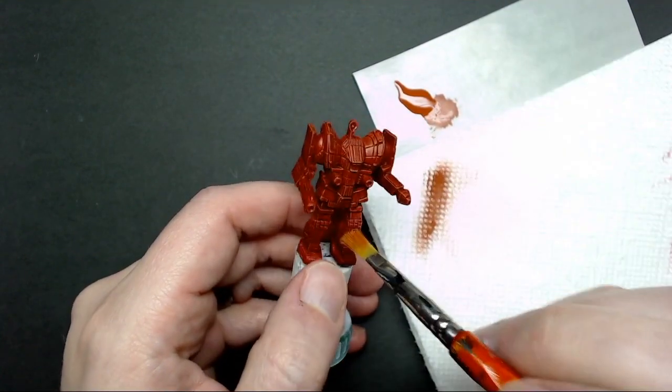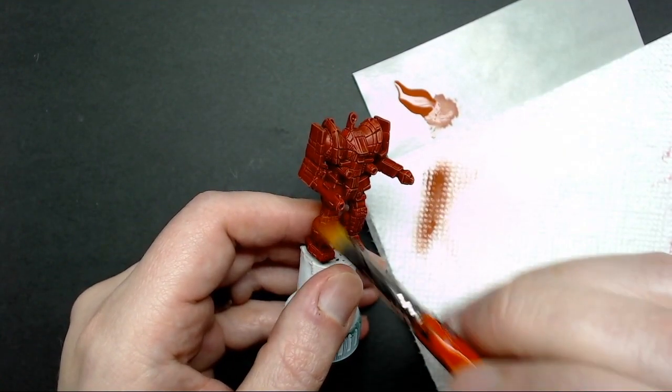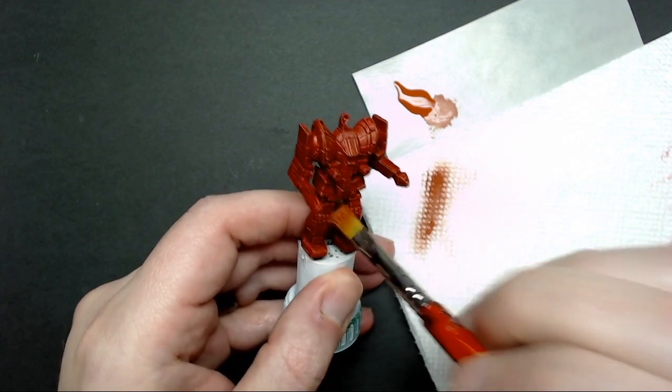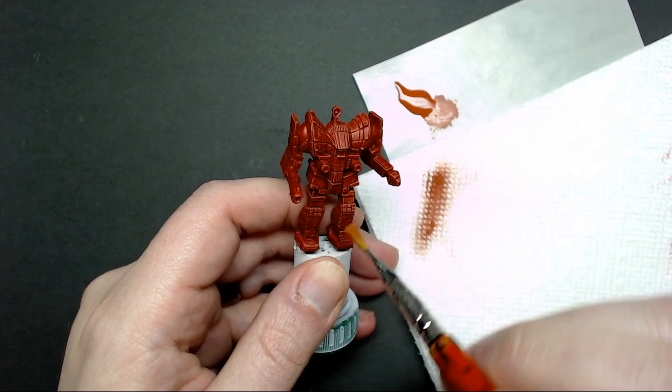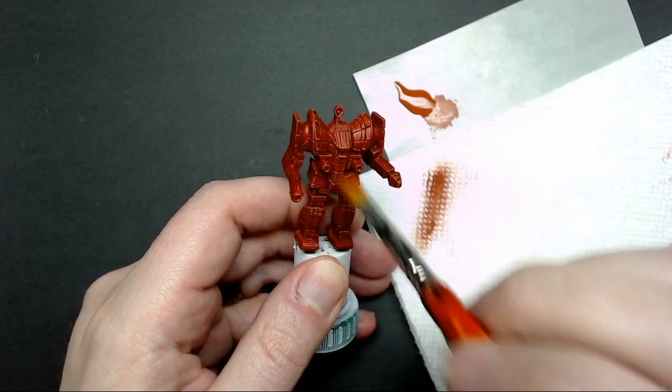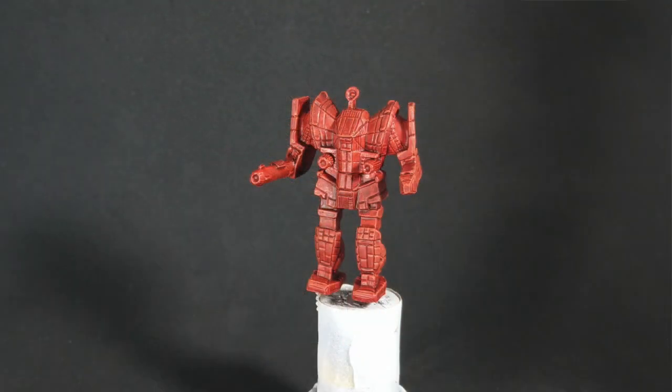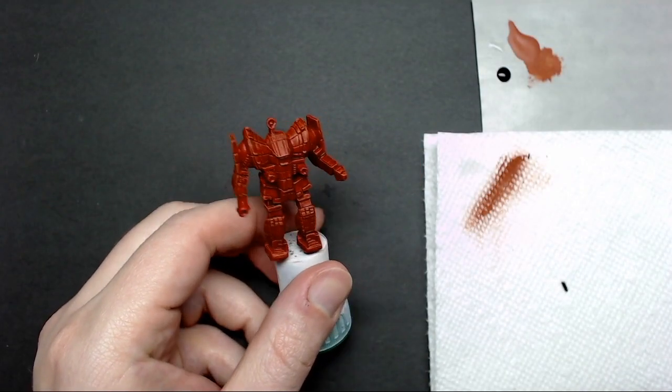The trap with red is that if you use anything like straight white or too much white, you can end up with pink, because that red is very powerful and it will show through that white. So a flesh tone or a light brown or a reddish brown in this case, or even orange, is much more likely to get a good result and not look pink. So now the red is basically finished. If you wanted to stop here, you could.